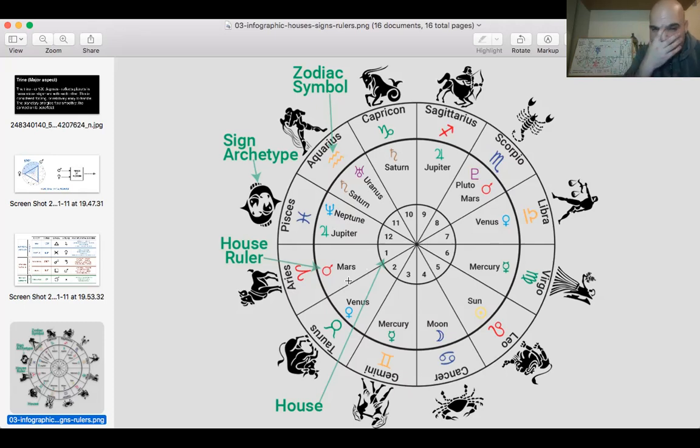So now we've learned about the basics of how to look at a chart, what each sign means, and how the chart works. What I want to do in the next part of this series is look at when planets are in particular houses or signs, where they're dignified and in exaltation, and where they're in detriment and fall. So, for example, I'll bring my board up. Let me stop sharing my screen for a second.